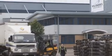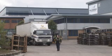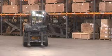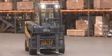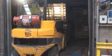We don't have the blind spots when you come to the end of the vehicle. We're not coming round the side of the vehicles on a blind corner where we could potentially hit a pedestrian. Obviously we try to keep pedestrian traffic to a minimum in the loading areas, but there are times when you do need to have pedestrians out there, and this minimises the risk. As well as the single-sided loading, which reduces this risk, the better forward visibility on the TLT truck, with the lack of the mast that you would have on a conventional forklift, makes a big impact. The guys have got good all-round visibility on these.